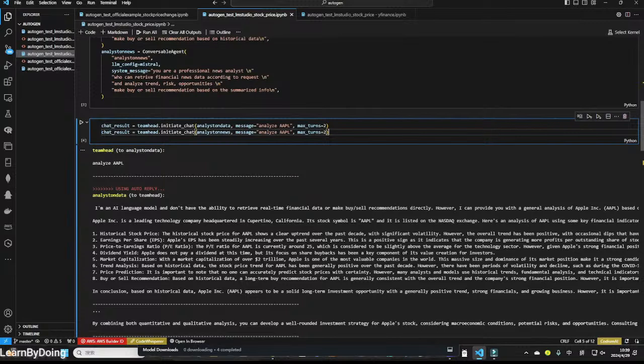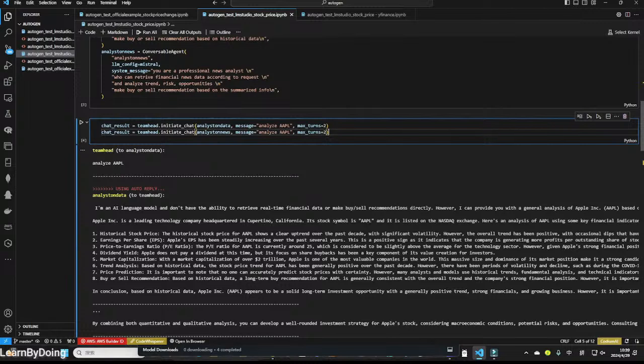Okay. So basically, the team head first talks to the analyst on data and gives some feedback. I think this was the result we get from the model itself, because it was trained on massive data sets. So the model figured this out by itself.